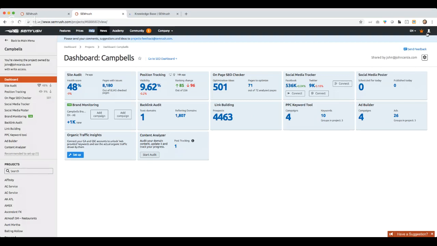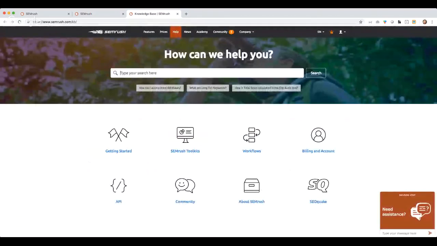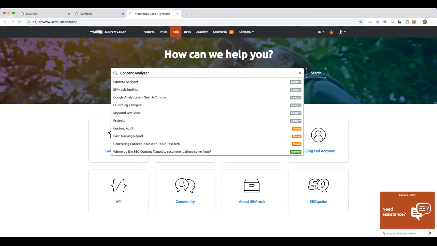You may use this tool to analyze your own URLs and figure out which posts, which authors, which pages are best performing. You may also set up a project on your competitors and set them up as a content analyzer. What are their header tags? How many words are on their post? What meta descriptions are they using, or what keywords are they using in their meta descriptions? That will really help you understand if you're following somebody's lead on good SEO. The content analyzer can very much help you understand what their best performing pages look like from a fundamental perspective.